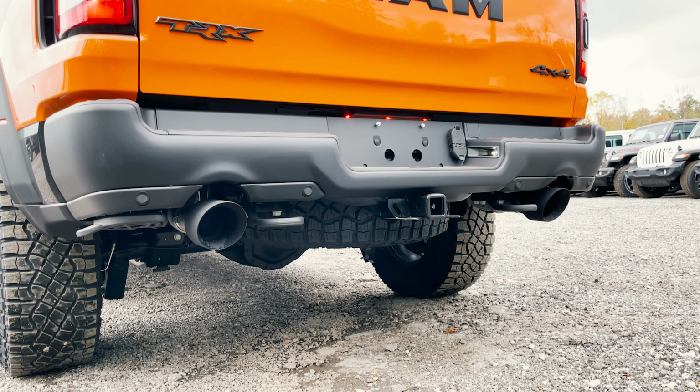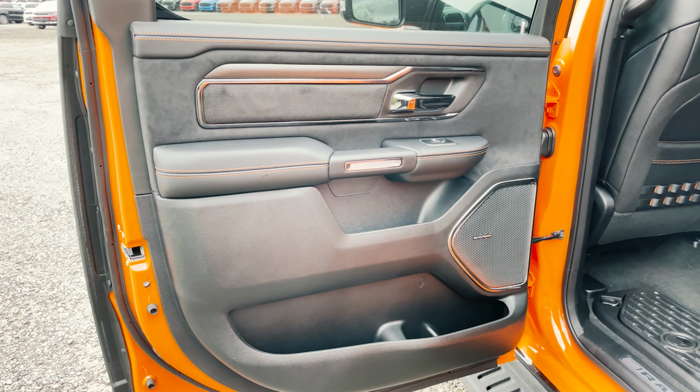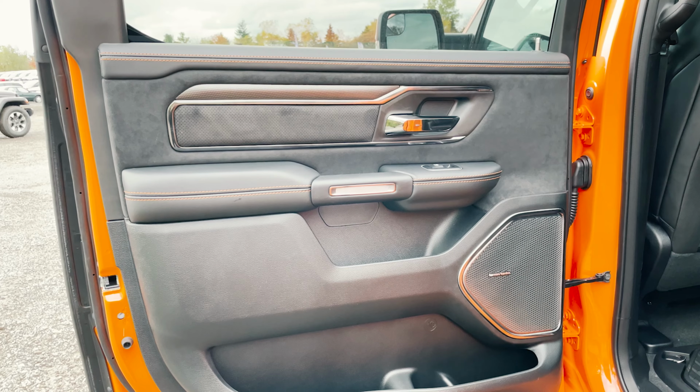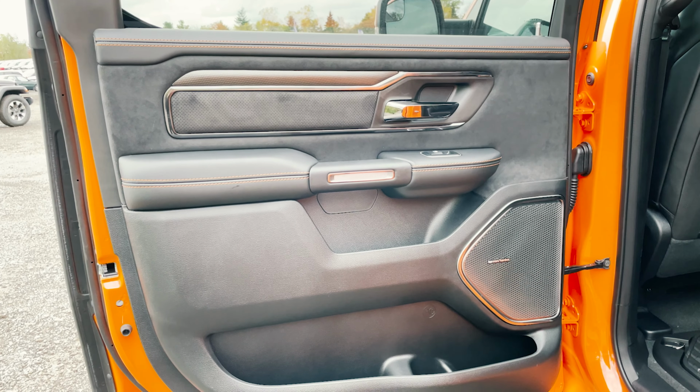And in terms of towing with your TRX, if you want to, you can tow a maximum of about 8,100 pounds. Also standard on the TRXs is your rear power sliding window, which is very nice to have. Now, if we head into the rear of the interior, you'll notice the exclusive Ignition Edition orange stitching all across this truck on the interior, of course. But other than that, it's pretty much the same as a regular TRX. Just the stitching part and a few other things in the front, which I'll show you.